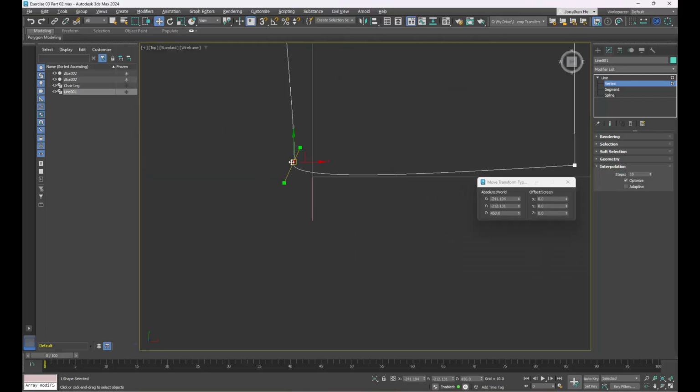Final one, this one, let me fix this one and get it done, okay? And adjust a little bit so that we can get the curves out nicely.